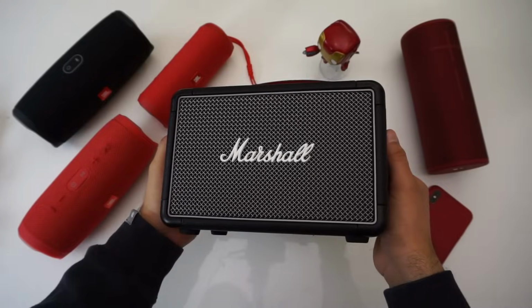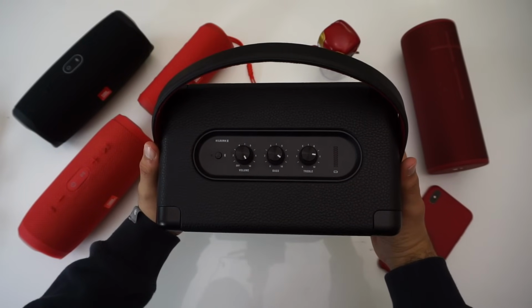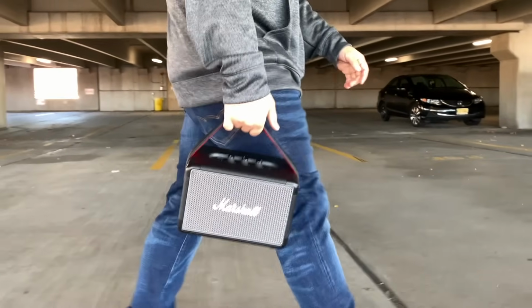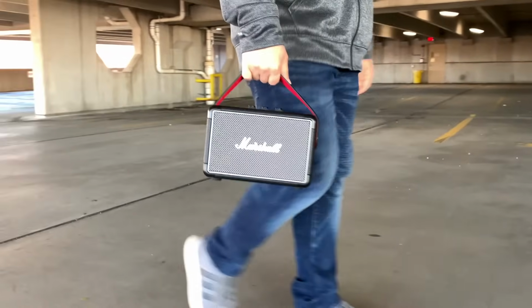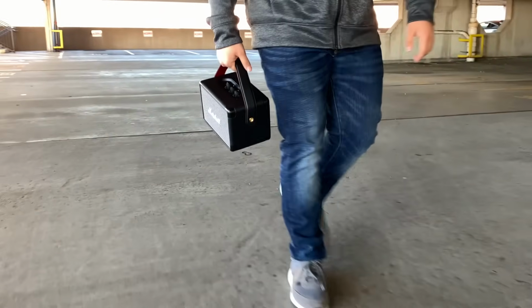The Kilburn 2 has a solid metal grill on the front, a hard rubberized body that's made to look like tumbled leather, and a non-removable carrying strap that's lined in red velvet. Now, this carrying strap does feel pretty sturdy and it has a good amount of stretch to it, but only time will tell how it will actually stand up to regular use if you constantly take it on the go with you.